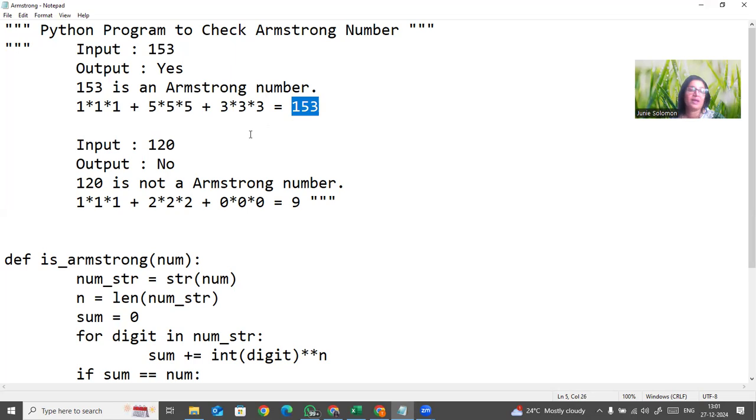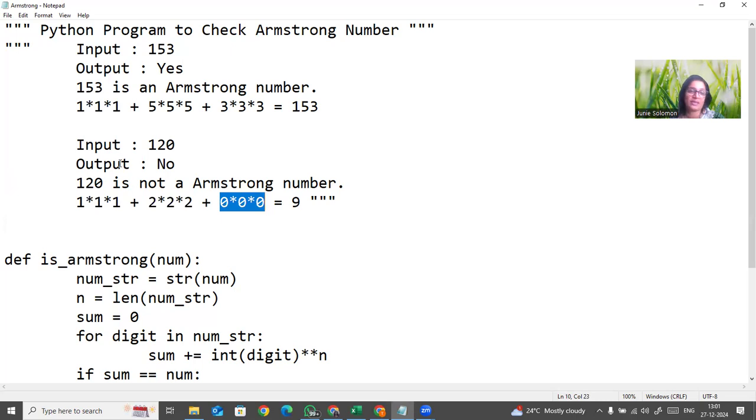Got it? Okay, now let's take another example, 120. It's not an Armstrong number. Let's see that. We cube 1 into 1 into 1, then 2 into 2 into 2, then 0 into 0 into 0.